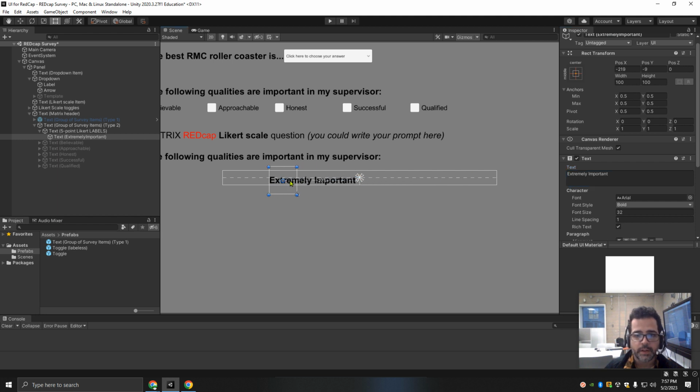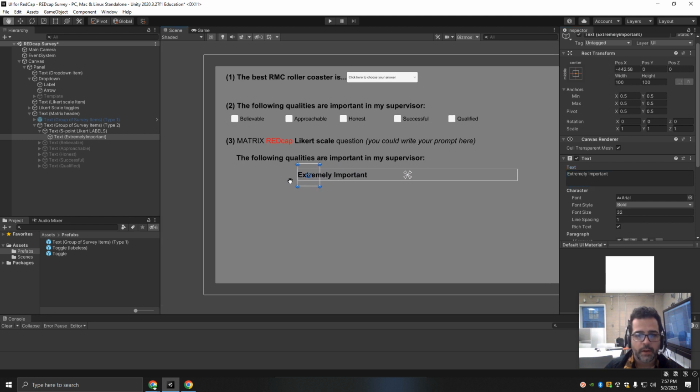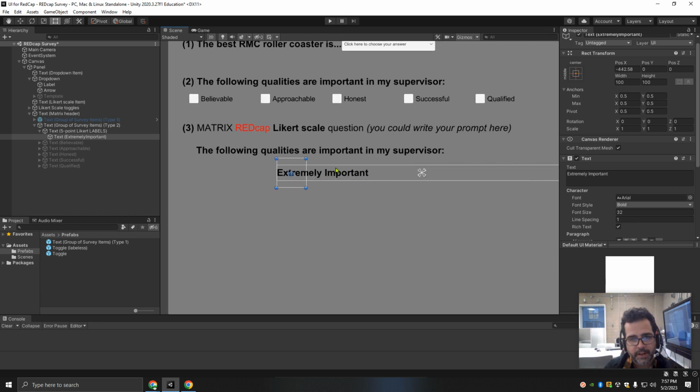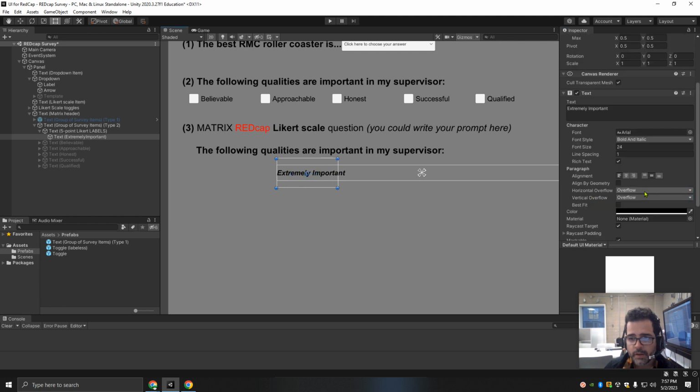So since this is a label, I'm going to have it a little emphasized, but not as emphasized as the prompt. So maybe I can put it 24, maybe bold and italic. Yes. And truncate? No. Wrap. Like this.